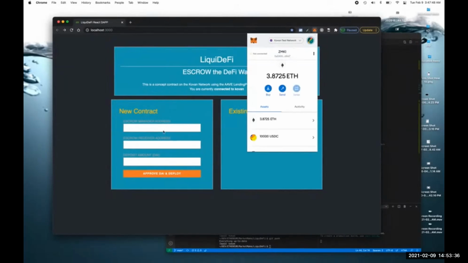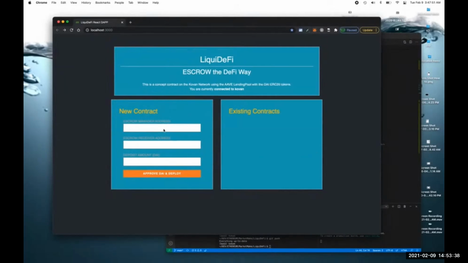So what you do in this case is you enter those parties. I'll use my address for both. Now we can choose an amount. Let's see. That might be a little bit too high because of the fees, but you can choose any amount.